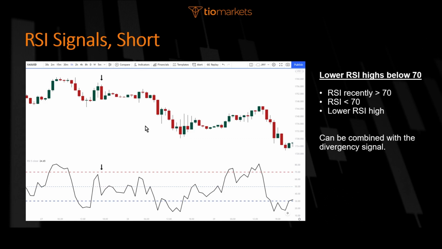RSI periods. You could use 35, 24, 21, you could use Fibonacci numbers, you could use like 14, which is a 2-week period, and I think the original reason for that is that the person who developed this indicator had this idea that people's activities follow the moon phases, and that's why he chose a 2-week period for the RSI. He developed the indicator for the daily time frame, and that's why he chose the 14 periods as a sort of standard setting.